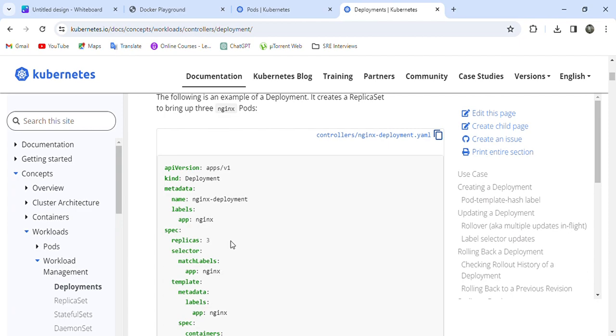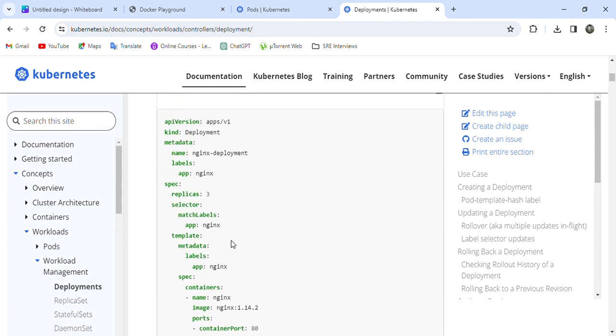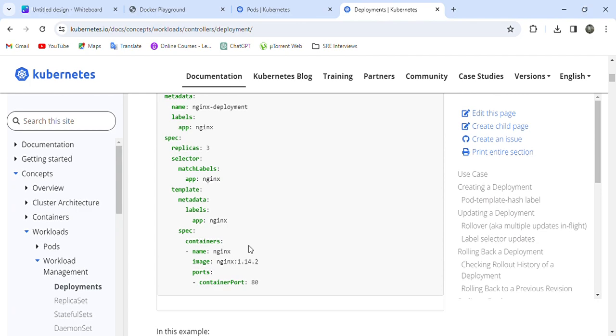So one of the demerits of Docker has been met using replica set, that is auto healing. And here we can give all the specifications for the container. No need to mug up this syntax and all. Everything we can get from the official docs itself. That's what I am doing from here. And if you see here, this is the container port which is getting exposed for the Nginx applications. So let me deploy this.